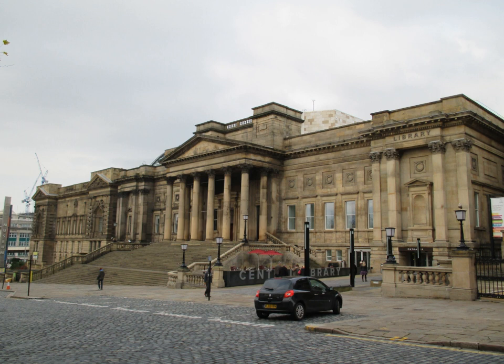In May 1941, at the height of the Liverpool Blitz, a bomb fell on the museum, which was burnt to a shell. Large parts of the collection had been removed at the outbreak of the war, but much remained on display or in store and many artifacts were destroyed. What remained was quite inaccessible, and it was not until 1976 that a permanent Egypt gallery was opened in the rebuilt museum.